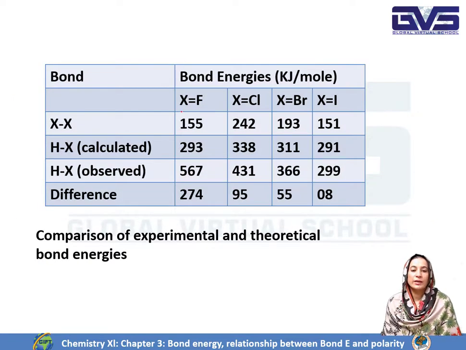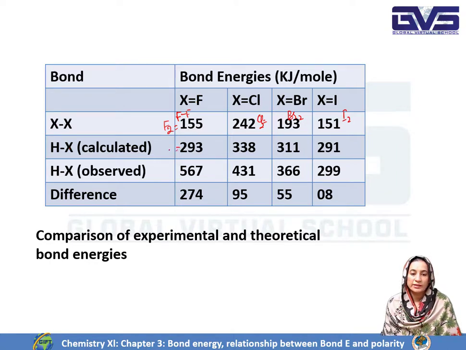Now we have this example. Here X means fluorine, and this X means chlorine. So this is fluorine. Its bond energy is 152, and this is the chlorine bond energy, this is the bromine bond energy, and this is for iodine. And you know from before that for chlorine it was 242 kilojoule per mole, and X means here it will be for fluorine and here for chlorine.